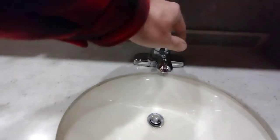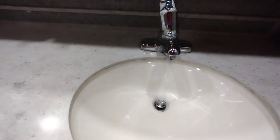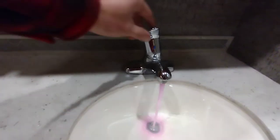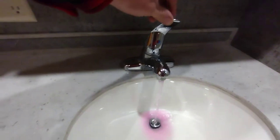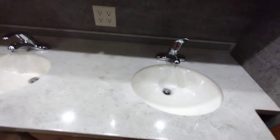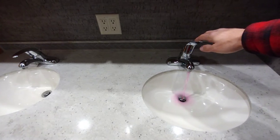Now that we've got both sides of the shower showing good solid pink, we're going to move on to the vanities — hot first, then cold. This unit actually has a his-and-hers sink, which is pretty neat and not super common. Tiffin is about the only one I've seen with that.